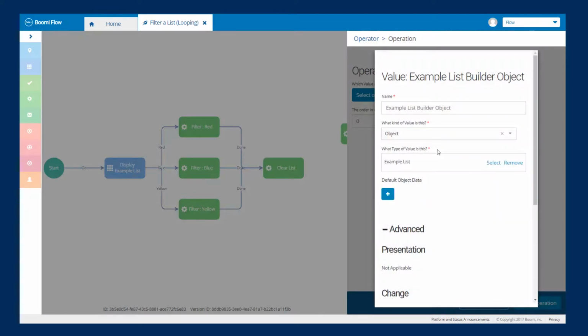Now, the reason I've done this is the type basically gives you a few options. So the type itself is basically an object, and then a list is multiple objects in basically an array. So when you create a single object, you can push one of those list rows into this object and then use that to compare to. So that's what we're doing here, is we're creating a builder object that is used as a comparison tool.